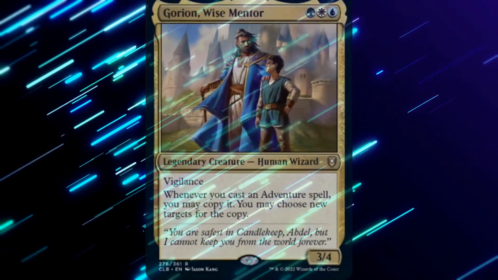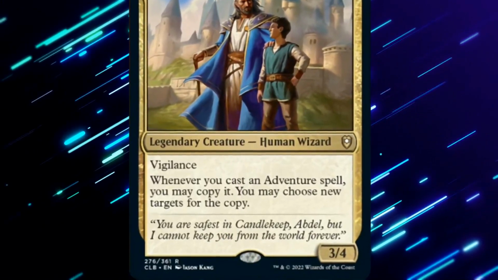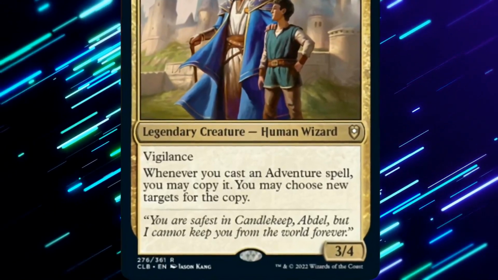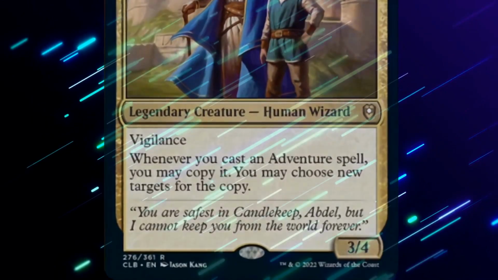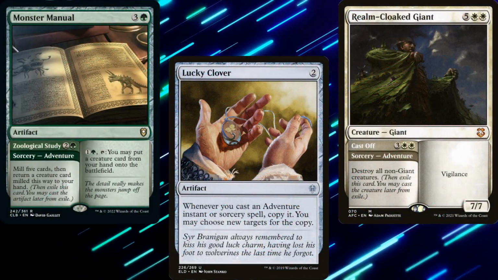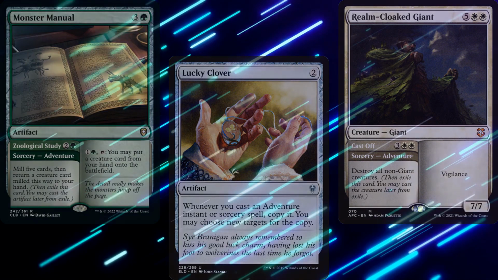With that out of the way, let's get into the video. Gorion Wise Mentor is a 3-mana 3/4 legendary human wizard with vigilance. Whenever we cast an adventure spell, we may copy it and choose new targets for the copy. So we'll want to play as many adventure spells as possible, as well as cards supporting adventure spells.